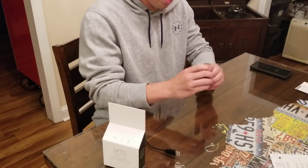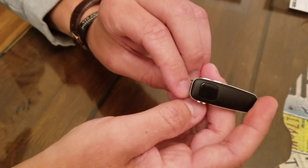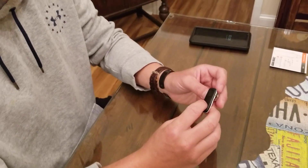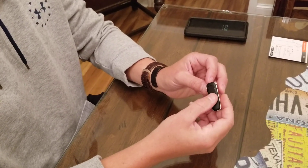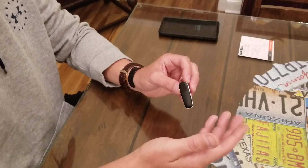It's pretty easy to use. It has an on/off switch — you move it to the left, a blue indicator light lights up. When you first turn it on it will prompt you to set up your device and select a language: English, Spanish, or French. You select with the center button, which is a flat black button with a white ring around it — kind of a piano glass button. That's your prompt key for using Siri if you have an iPhone or Google Now on Android.